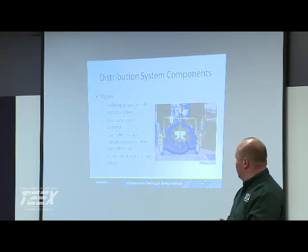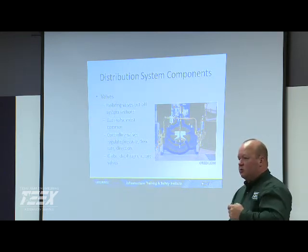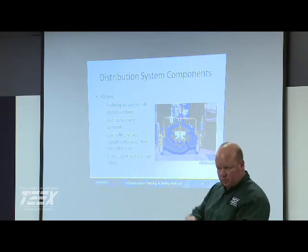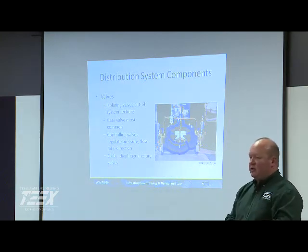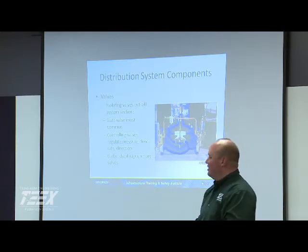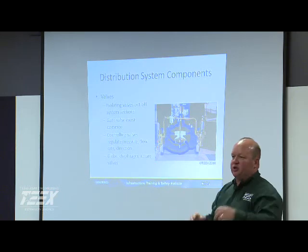So you'll have altitude valves on your tanks? Yeah, on one of them. We have one tank that's a lot lower. Yeah, it's a lot lower than the other two, so we have the altitude valve so it's not overfilled. Yeah. And you start looking at your hydraulic gradients and all. Yeah, that's something I like to get into. Start figuring out where things should be floating in your system, based on your pressures and all.